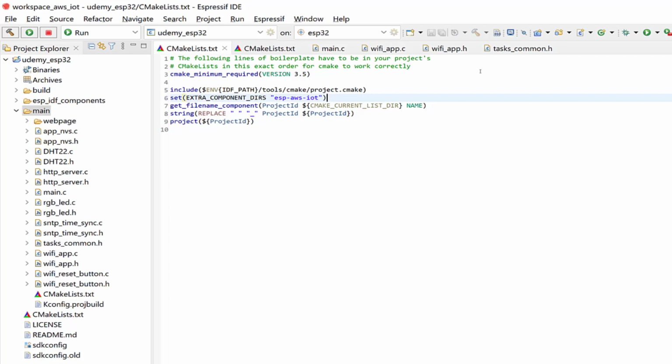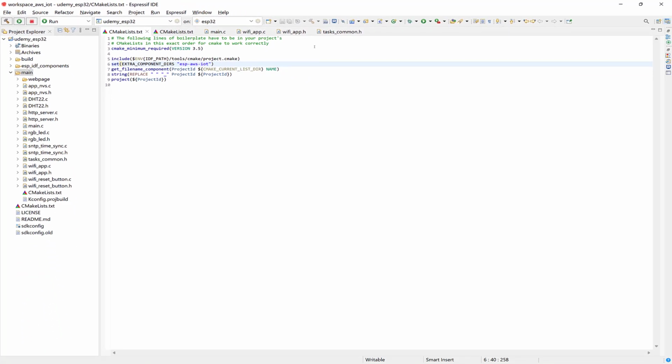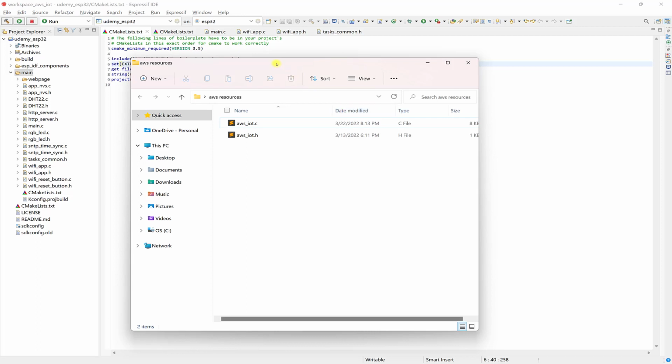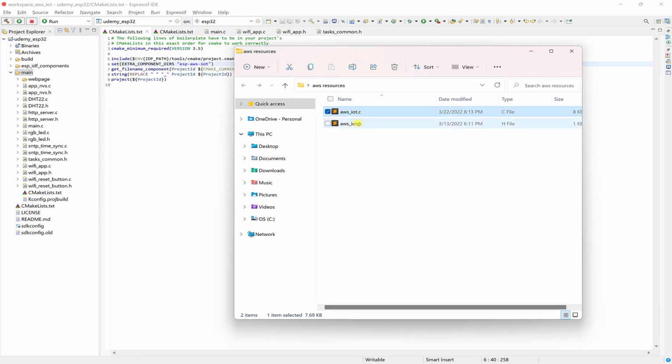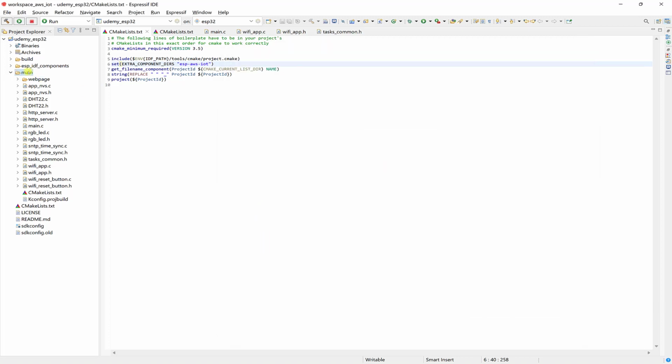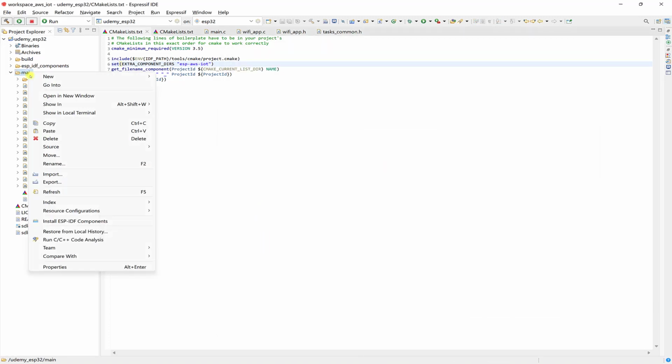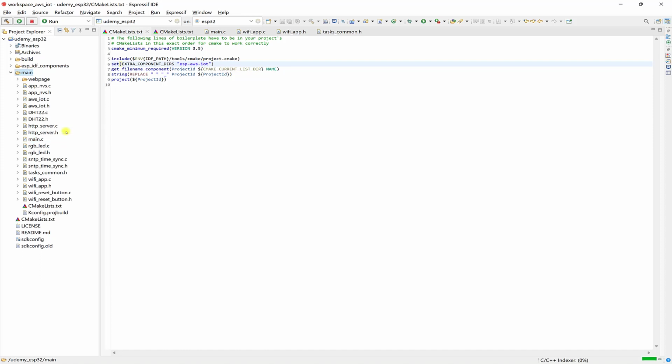All right, now let's include the resource files. So have yours ready. Mine are right here, and I'll just Control C to copy them. And then let's go to the main folder and paste them in. And now you need to add the source file to the main CMake list file here.